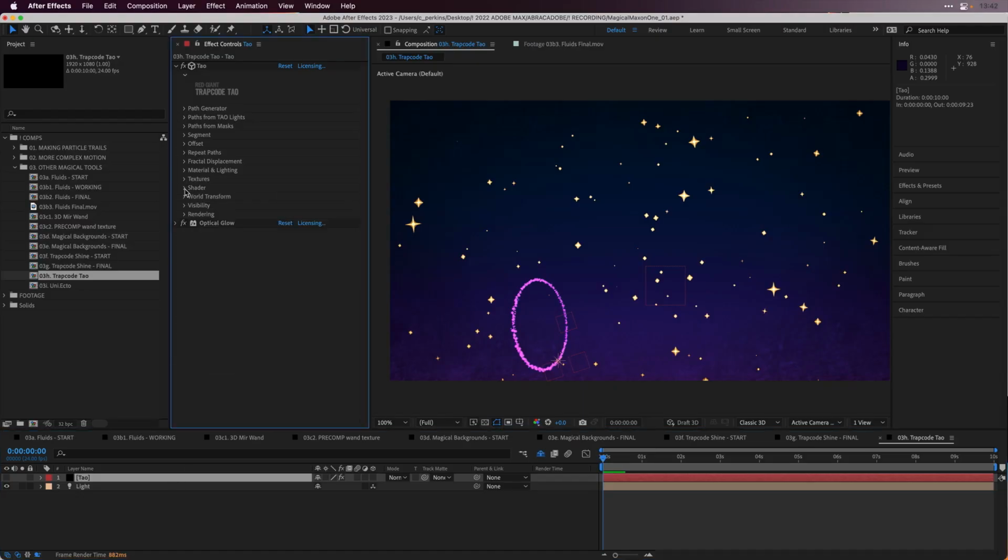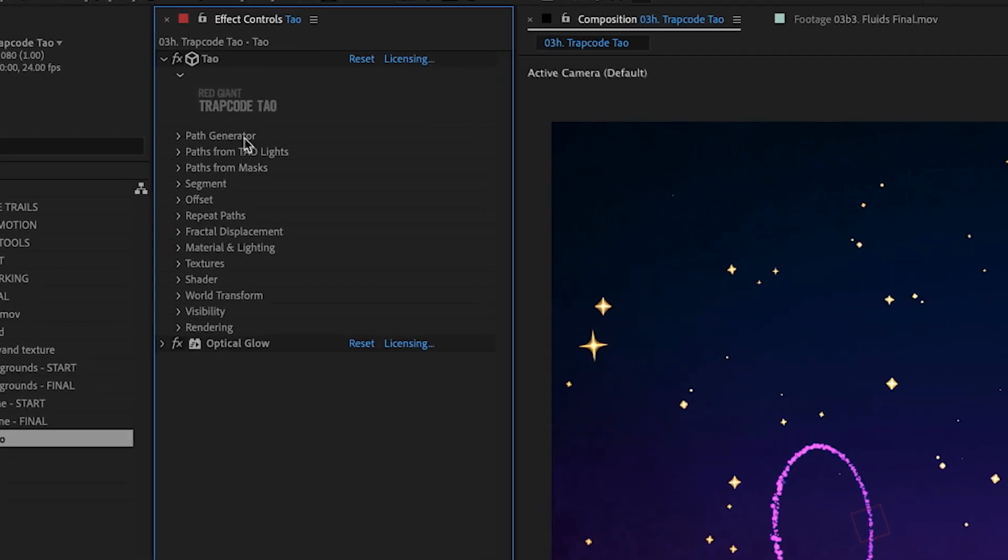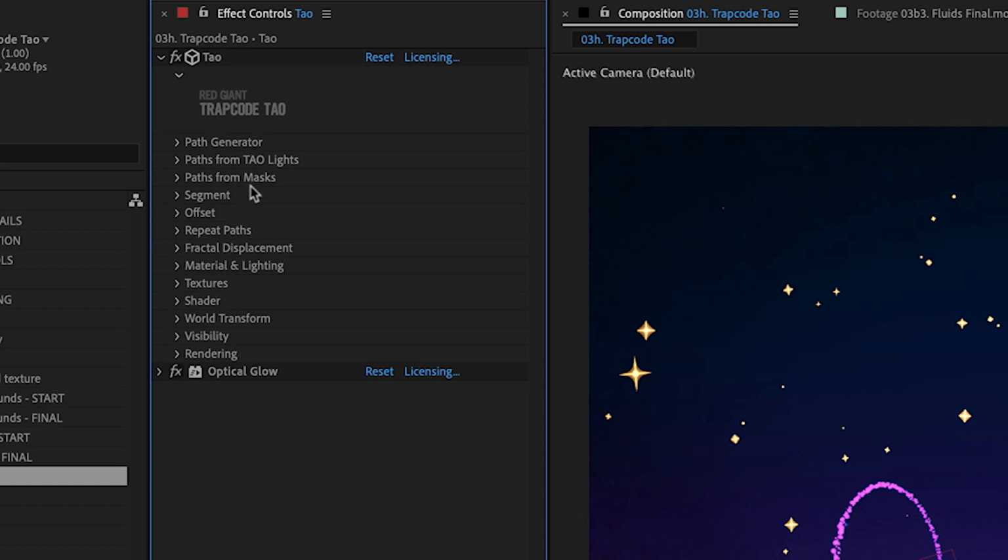The paths you can use can be paths that DAO generates by itself, it can use masks that you create as a path, and it can also use lights as a path. And because of all the magic that we made earlier with nulls, when we're using lights, we can copy and paste or also parent lights to nulls, and lights can get in on this action too of complex motion. And then we could use that in DAO to do some pretty cool things.